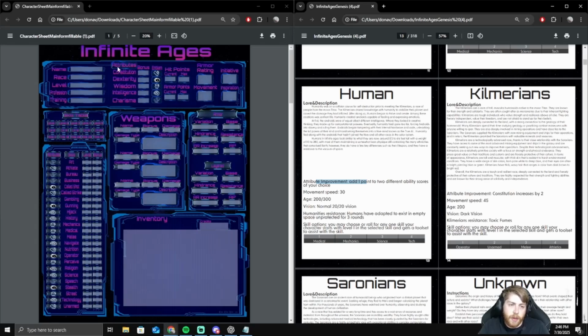So if we go over to our main character page, at the top here, there's our header section. This is where all of your main stuff's going to go. So your name, race, profession, training, all this good stuff here. And then the rest of it's kind of extras, right? It's kind of like, okay, if I'm in combat, I'm probably going to need to know my weapon. If my armor breaks, I might need to know what my armor is, stuff like that. But most of your hit points, your armor points, armor rating, movement, all that stuff is up here. And this is mainly what you're going to be looking for whenever you're playing the game.